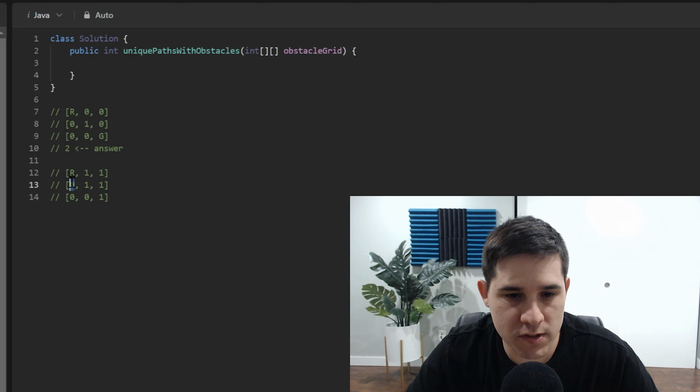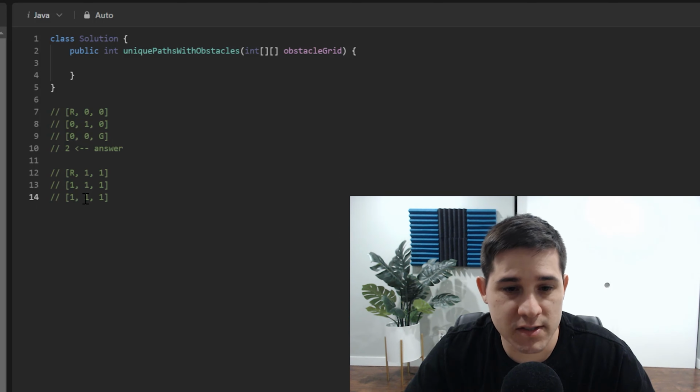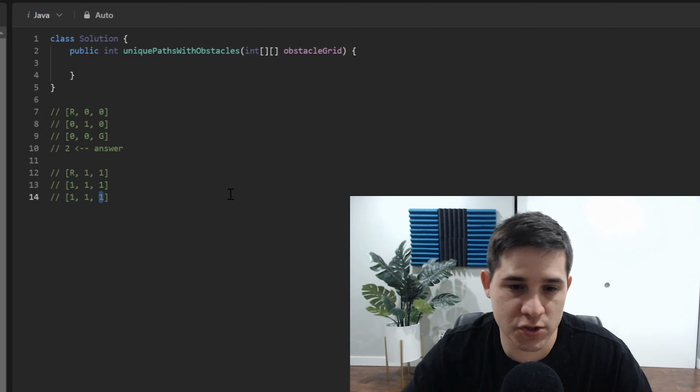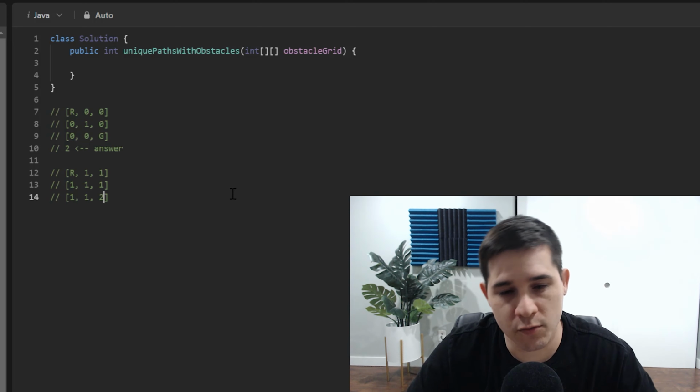And then we could do the same thing where we go down. So we're on 1 path, 1 path, 1 path. And then since this is the second path that reached the goal, we're just doing 1 plus 1. That would be 2.